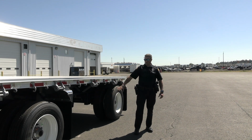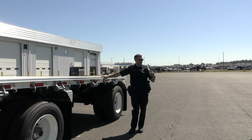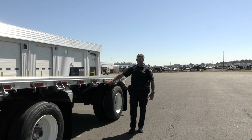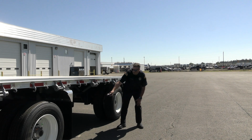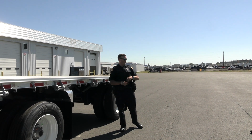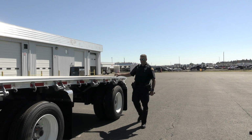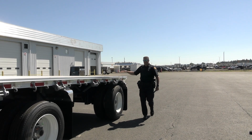The suspension and the airbags, make sure there's no cracks, nothing in there. Checking all that with a flashlight. Even in the middle of the day, it's nice to have a flashlight. Any of that kind of stuff, looking under there. Checking up around the suspension and stuff around here. We're always looking for cracks around the suspension itself, cracks in the welds, cracks where the stuff gets beat up. I deal a lot with log trucks, so a lot of that stuff's really beat up.